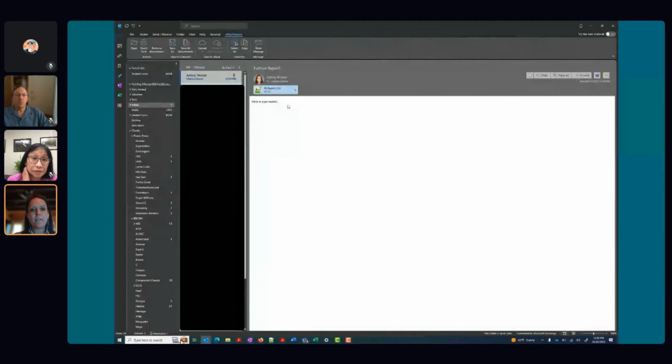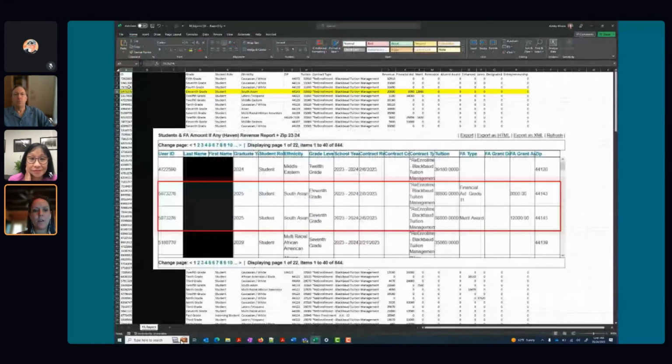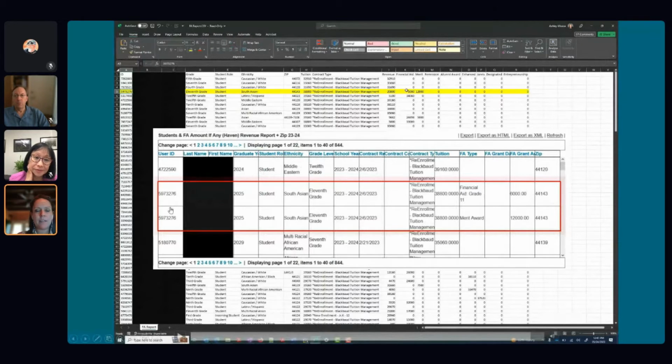So after that flow runs, and this is on a scheduled basis, it creates the report, but then it also sends an email notifying that that report is available. So we can see here where we had originally the list from education management. In this middle example, there's 2 rows for that student. On the actual final produced report, we're just getting that 1 row that has all of the financial aid data combined and then removed from the overall tuition, so we get their final or their true tuition amount that they owe.